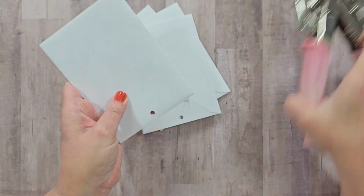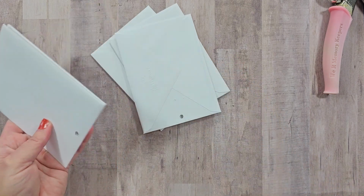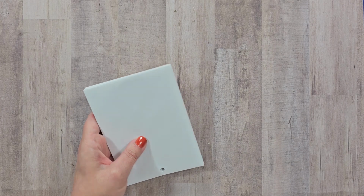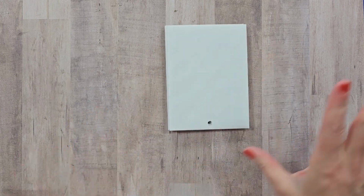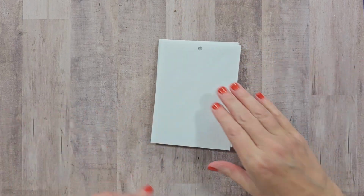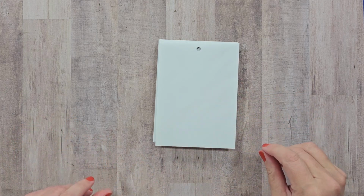So here is all of my tags or pages all set, and I'll just go ahead and start layering on my cardstock and pattern paper. This is the best part. Now this is going so fast that I'm going to be able to jump to the fun part really quickly. And also all of these pages are going to have the same size, so it will be very fast and easy to cut all the paper to finish all these with the collection.